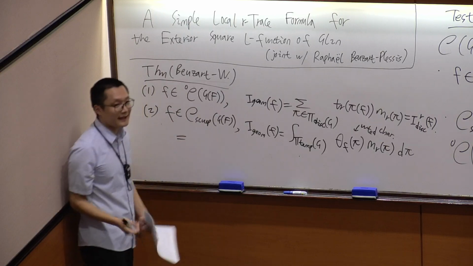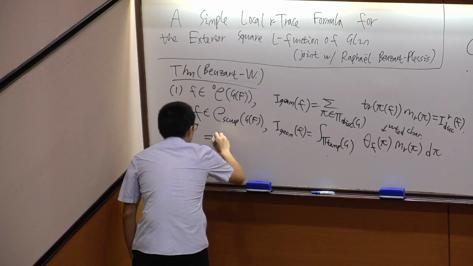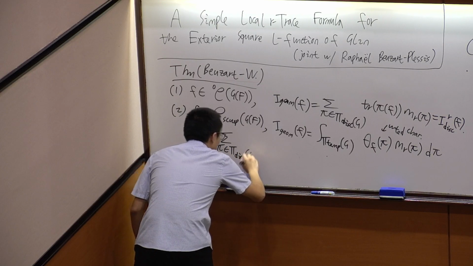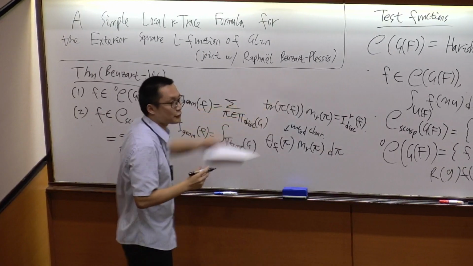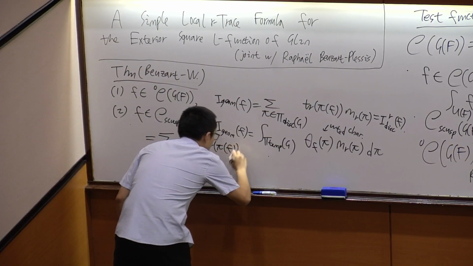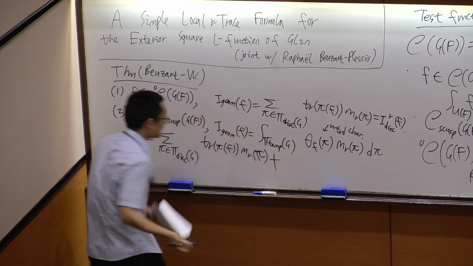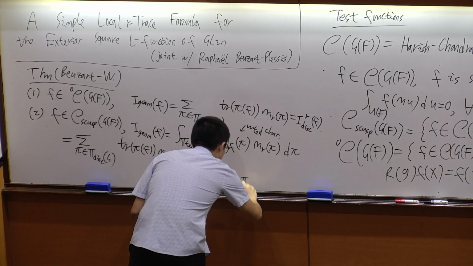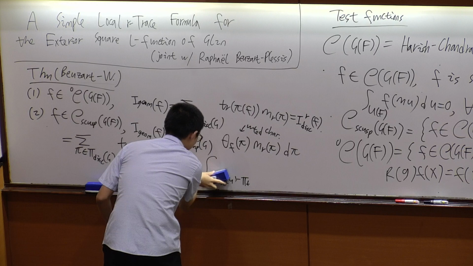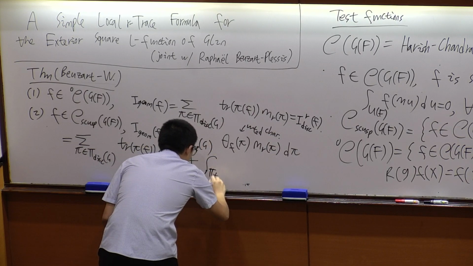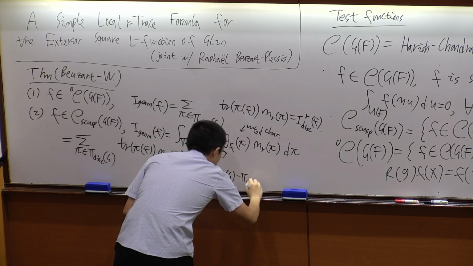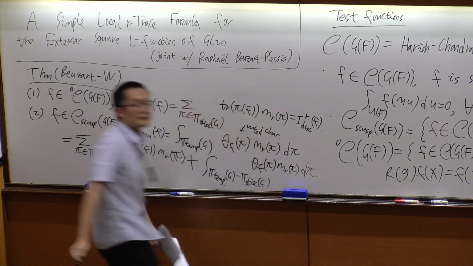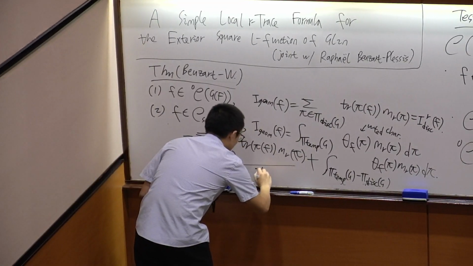Okay, and then you can further write it another way, where you separate the discrete contribution. So it will be the summation over pi inside pi discrete of G, because in the discrete series case, the weighted character just becomes the trace, so trace pi f, MR pi, plus the remaining terms. So the integral over pi tempered of G minus pi discrete of G of theta f pi and MR pi d pi. Okay, and this part is really this I R discrete f.